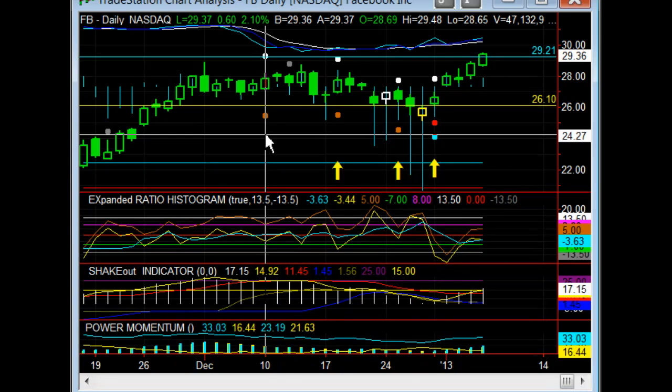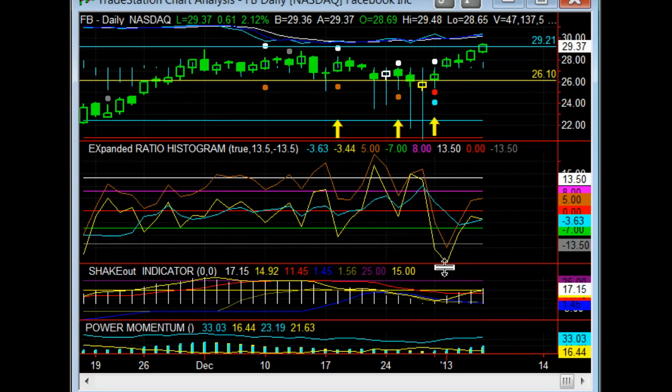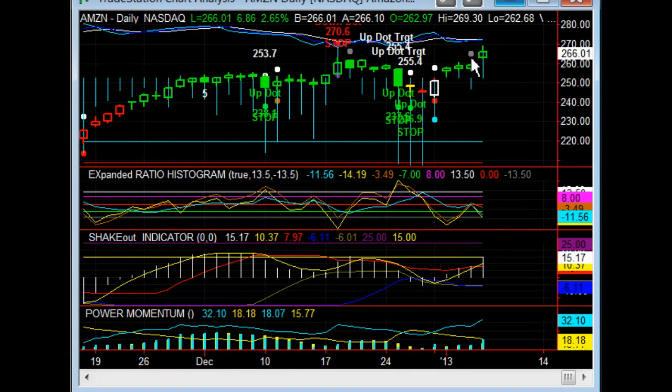It was 29.21. Still rising, positive extreme, but here's your problem. Okay, and this is where the super enthusiasts are not going to recognize it. That shakeout is already at plus 15, so you're already pushing your limit right there. It's not going to reach the same high levels, and so you're going to have a divergence between that setup. And as soon as I get a lower shakeout, I'm going to say, okay, people, time to short Facebook, and they're going to say, you don't understand, it's going to 36, and I'm going to say, okay, it might go to 36, but when we get our signal to short it, it's likely to retrace to what we're looking for before that happens.